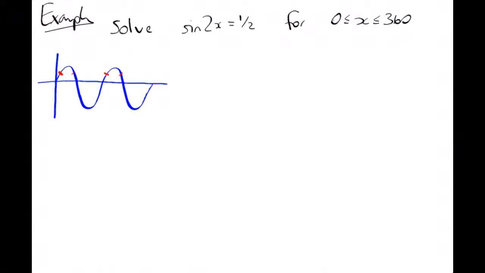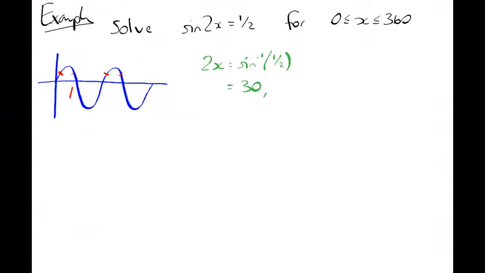So I can do this just by my sketch very quickly. All I'm doing is drawing an extra wiggle in. That tells me that I'm interested in 4 answers. So to get 2x, what I'm going to do is inverse sine of a half. Inverse sine of a half, it's one of our special ones. We should just know what this is to write it down. It's just going to be 30.